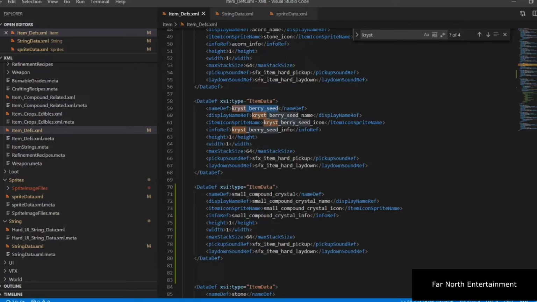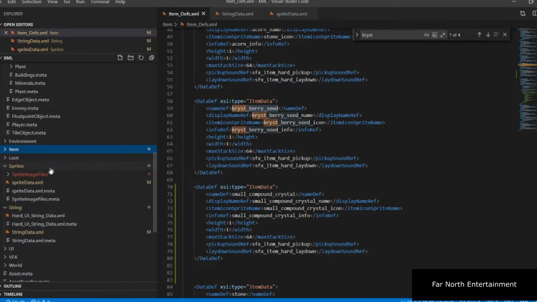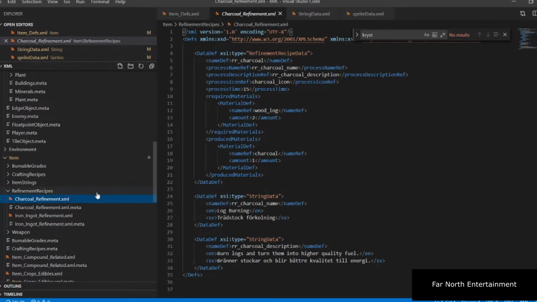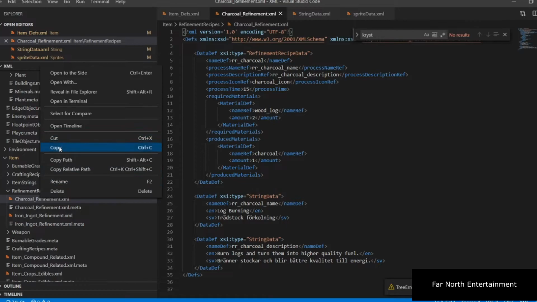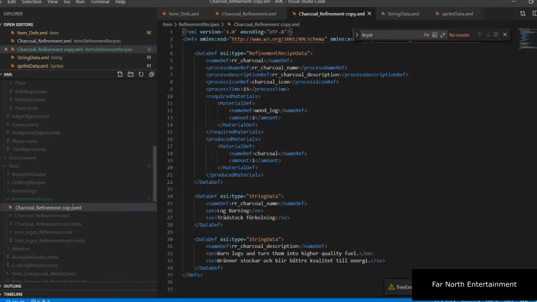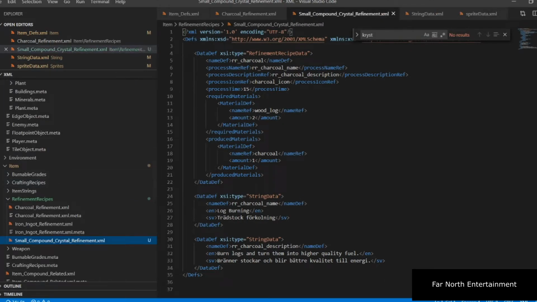So now we have the item that we want to create. Let's create the refinement recipe. And the refinement recipes are found here. So I will just take the recipe for charcoal and I will duplicate it like this. And the names of the XML files do not really matter. They can be called whatever. But I like to have sensible names.